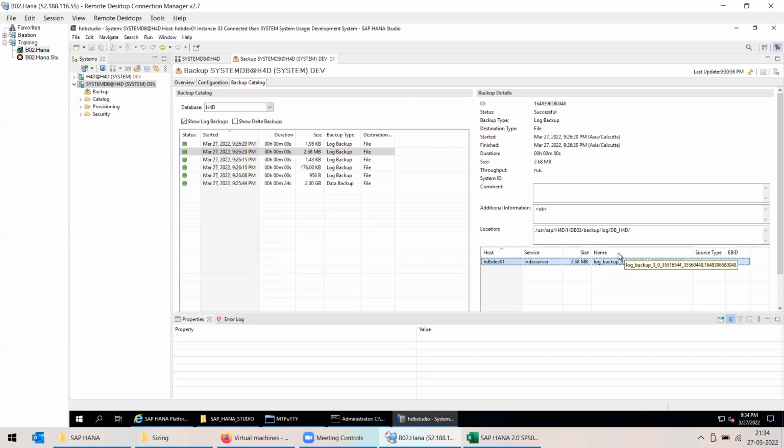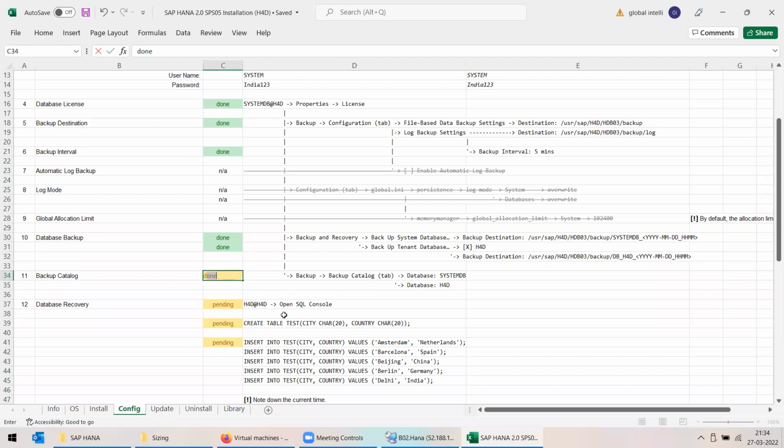If you can see the location, this is the backup of your tenant database, DB_H4D. Here it is. Okay, so we are seeing the backup catalog, where you can see the information about your backup catalog for the database and for the SID backup.